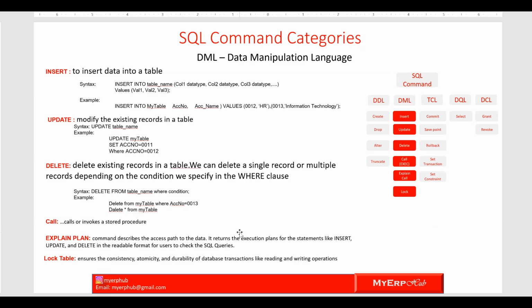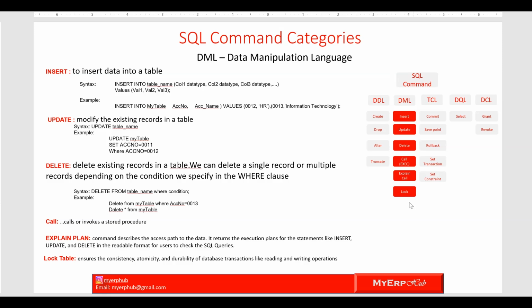So I think this is going to be very useful for you, and DML is a very manipulative language in SQL, because we are working on the basic small queries. When we go to the advanced queries, then you will see the difference of call, explain, lock, and so on.